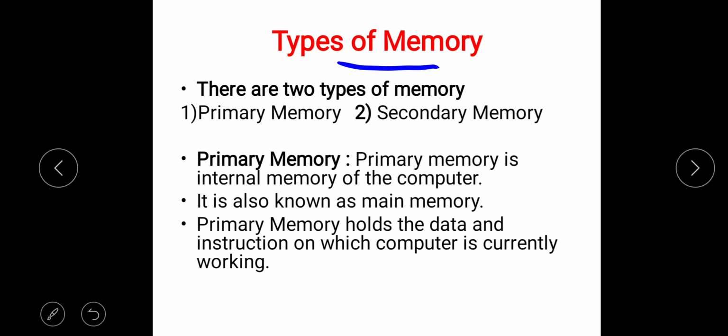So now let's discuss the types of memory. There are two types of memory, as I already told. First is the primary memory, next is the secondary memory. Primary memory is also called the internal memory or the volatile memory because its nature is volatile. It can't store the information permanently. It just holds it until the power is off. Whenever the power is off, the data is lost. That is called volatile nature. So it is also known as main memory, internal memory, volatile memory, and it holds the data and instructions of the system on which we are currently working.